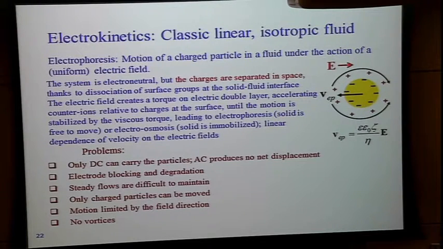So, as I said, it's a very general phenomenon that is used in displays, that is used in separation of macromolecules with some variations. But there are some problems, and this is why people are motivated to look for nonlinear electrophoretic phenomena. One of them is that obviously, because of this linear dependency, only a DC field can be used to drive the particles. But if I apply a DC field and wait for a long time, my electrodes are blocked by the ions and there is no electric field. I have to somehow rectify the system again. And that means that it's very difficult to create a sustainable flow of the material.